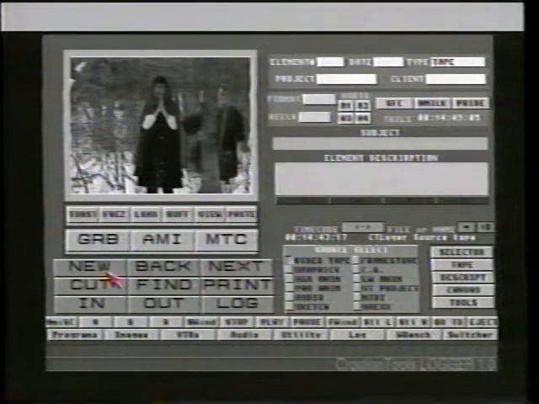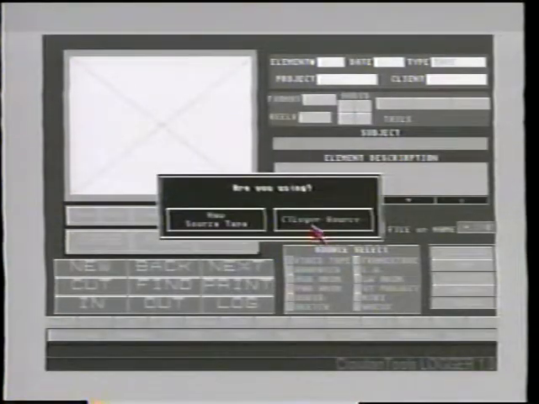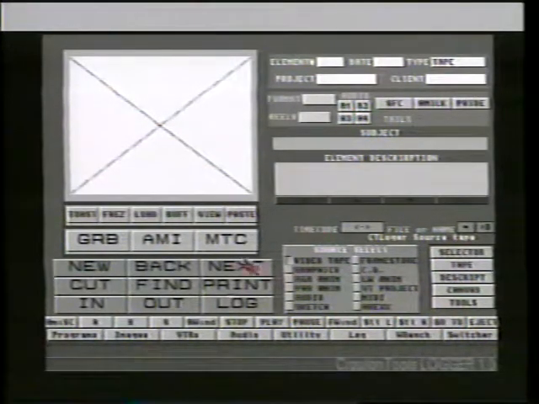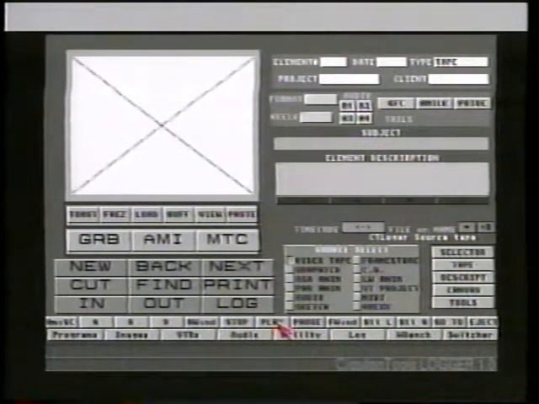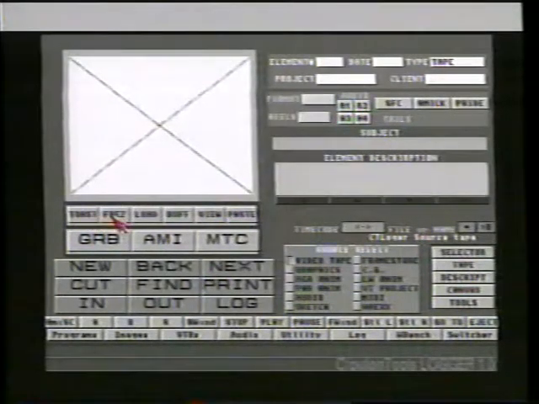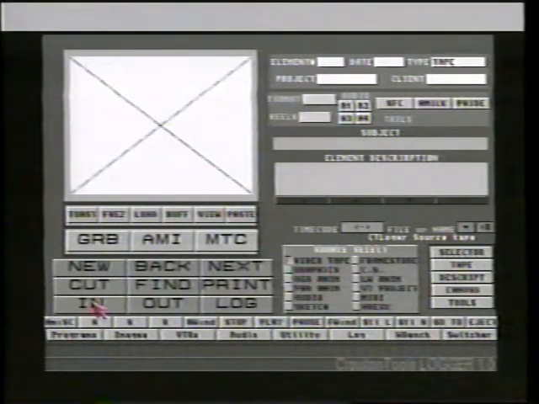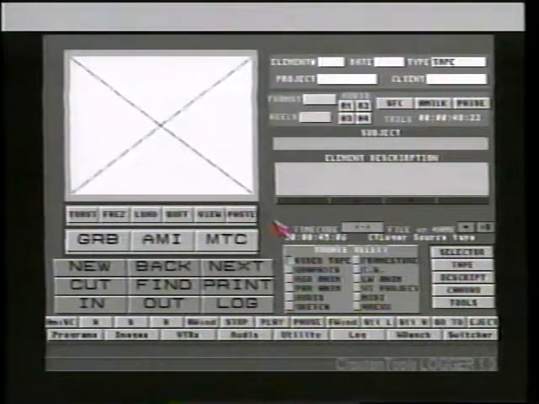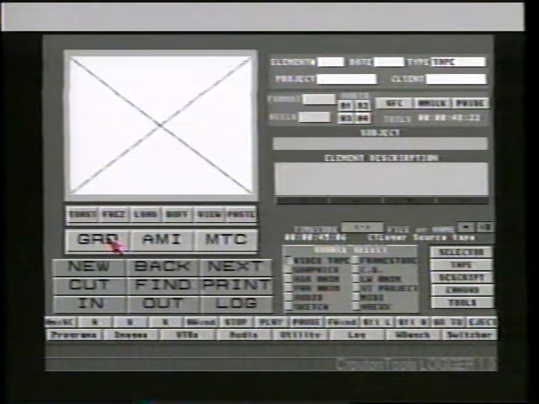Okay, let's select New. And Videotape Source. And we can select our A machine, put it in play, and again we could freeze an image and then grab it into the system as a way to log it. Using AmiLink we can also say, here's our in point, which selects an in point for us, here's our out point, and then we can back up our machine and freeze the image at that in point and grab it into the system.